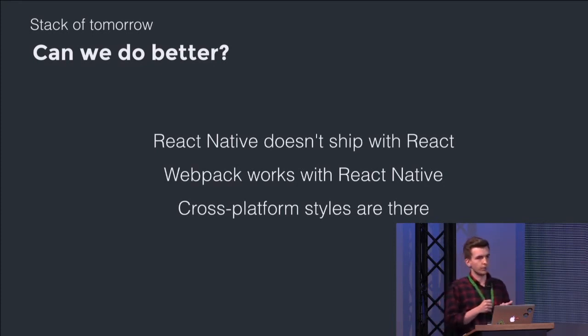There is that project called React Native Web that tends to have cross-platform style sheets and other components from React Native that work in web, which is quite cool. Because the problem currently is, if you take a look at any inline styles library out there, like Radium, for example, they all are similar, but they still have different syntax than style sheets from React Native, because React Native style sheets are camel-cased, and some of the styles are not supported. And if you pass too much to your components, you're gonna end up with a red screen of death. So that's something that could be improved in order to write our apps in a better way.